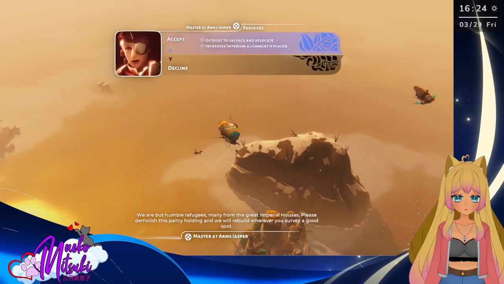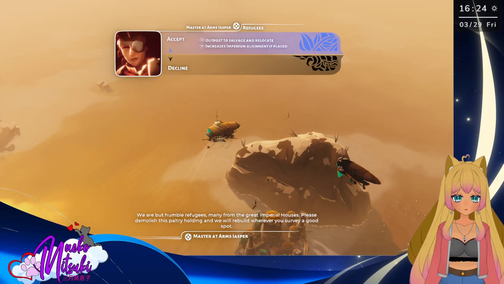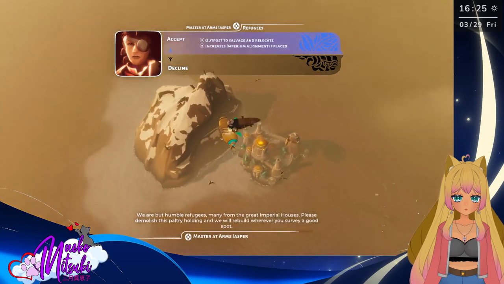We are but humble refugees, many from the great imperial houses. Please demolish this paltry holding, and we will rebuild wherever you survey a good spot. We are but humble refugees.